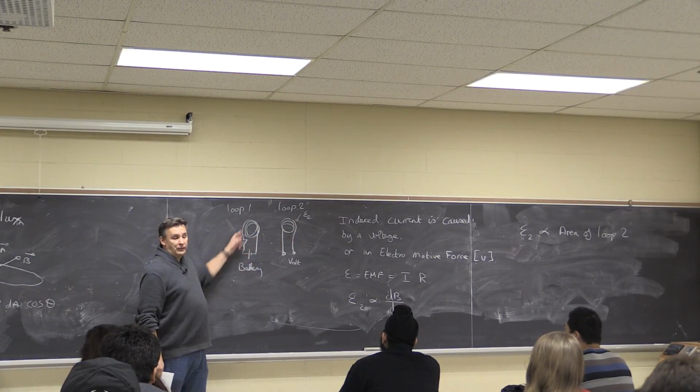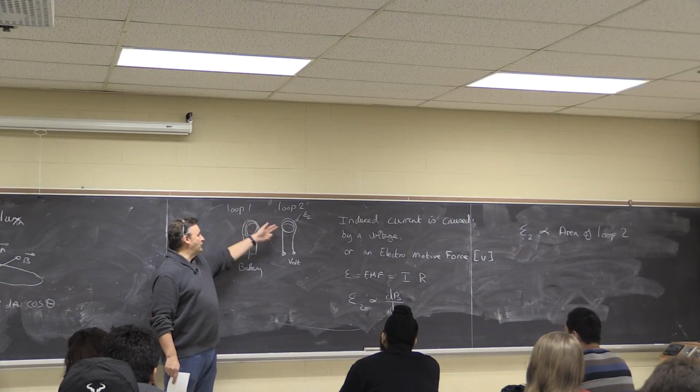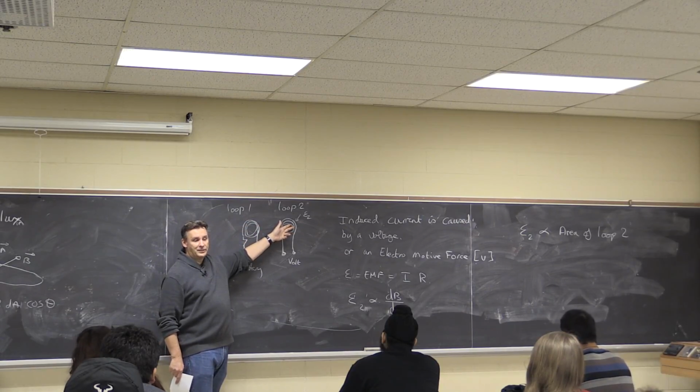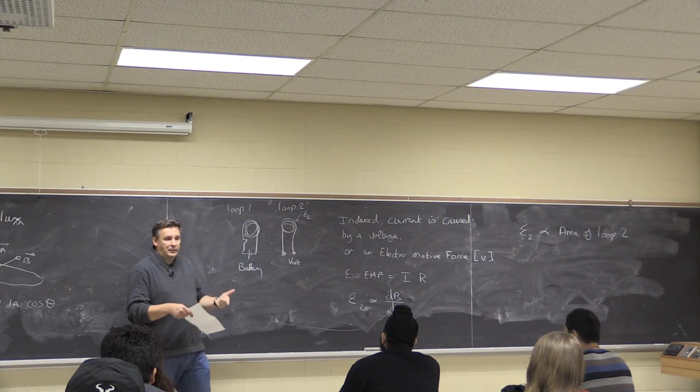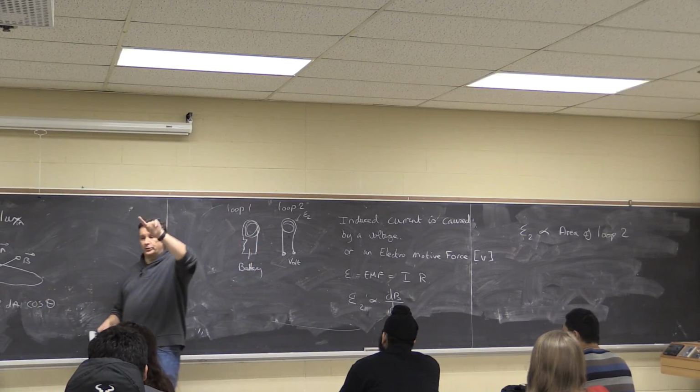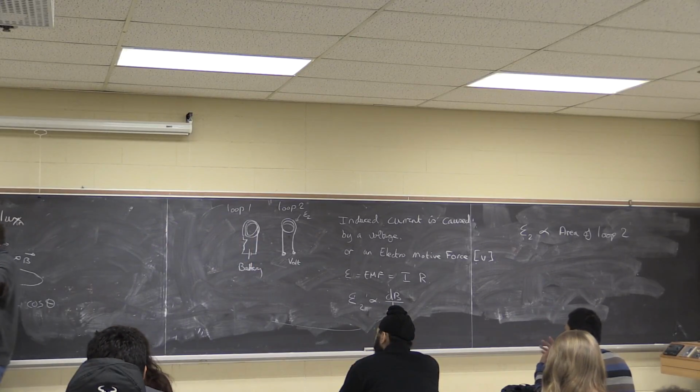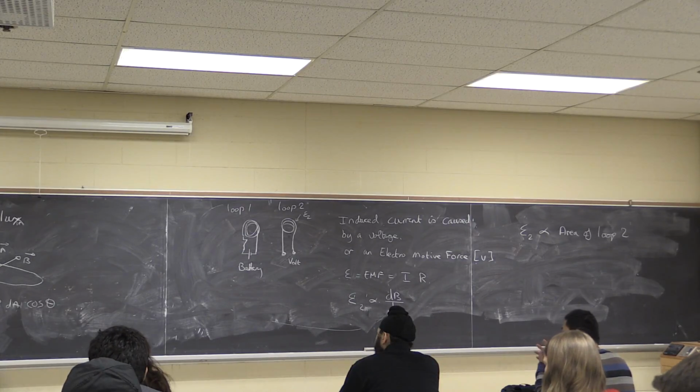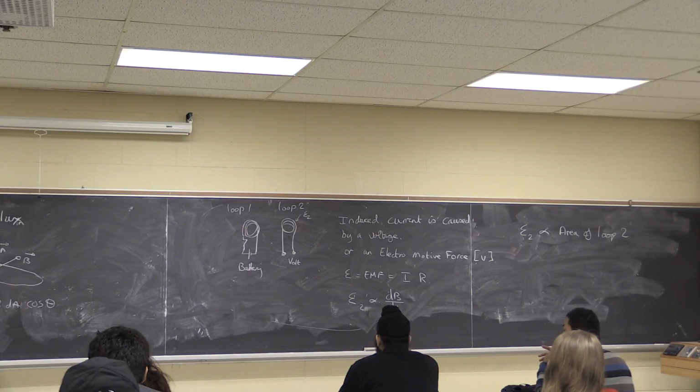Here I've got a constant current, so I get a constant magnetic field, so d phi B by dt is 0. But if I've got an alternating current, an AC current that's going positive, negative in time, the direction of the current, and hence the voltage, are always changing. So the magnetic field generated by loop 1 is always changing. Therefore, the flux through loop 2 is always changing. So if I design my system, I'm going to induce an alternating current in loop 2.